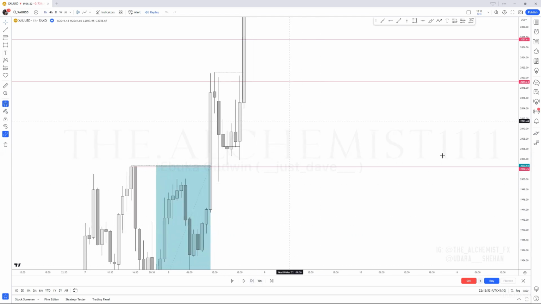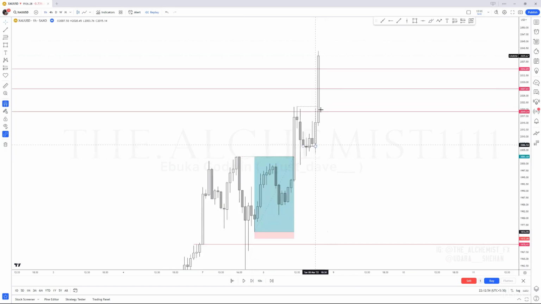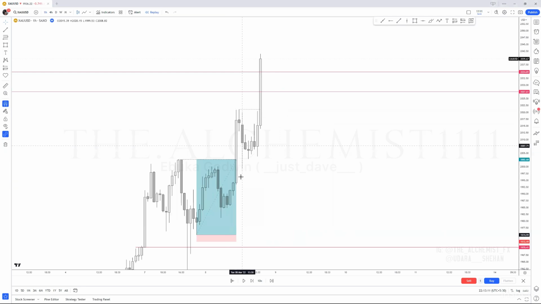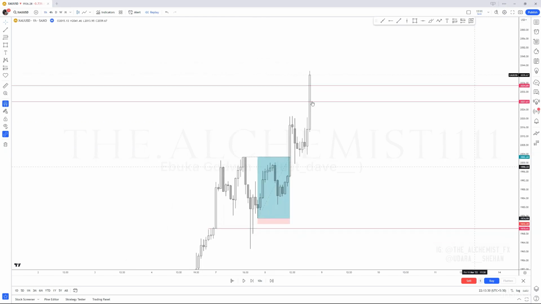But that's okay. If it is not your confirmation, just don't take it. That's it. Just like I told you, master one setup. That is the best way to make money. With this momentum, you wouldn't take it. You mean the buy or the sell? The buy. The buy didn't have that momentum, right? Look at this. It was just a random drop, and also it never broke any open close or structure or whatever. So you can come to a conclusion that this is only a pullback into some support. That is all they're doing. This is not even momentum. It's just a small drop. That's it. So yeah, now they are moving up.